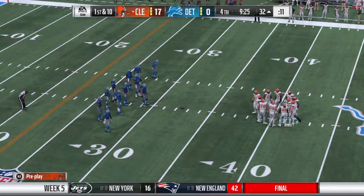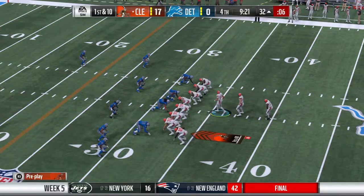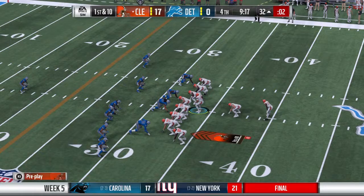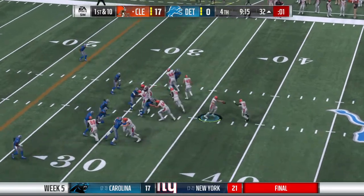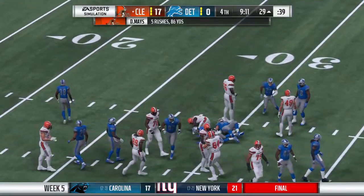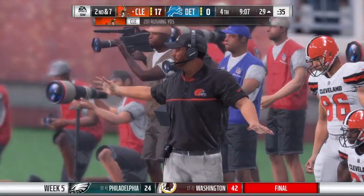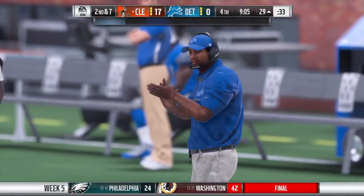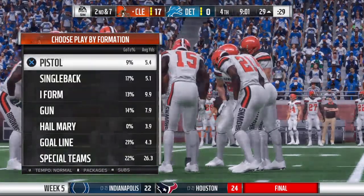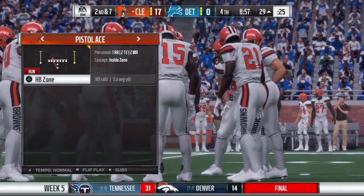So they pick up the 1st down after the run, and now they approach for the fresh set. Time running out here on the play clock. Now a handoff here to his running back. A gain of 3, 2nd down. The 4th quarter here, they've got the lead. They want to keep it on the ground. That's what they're doing. Smart football. Keep the clock grinding. Keep it going. But you got to figure now, they're going to see more people stacked up at the line of scrimmage as they try and bleed it out.